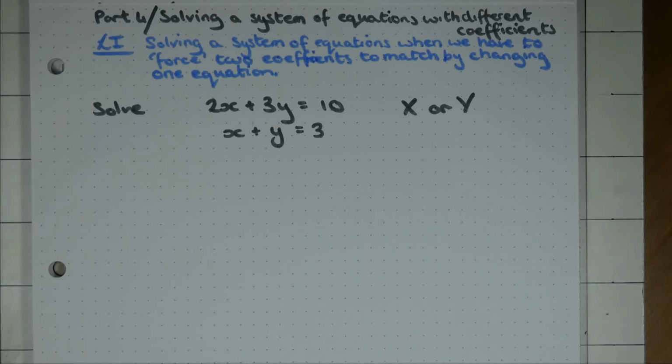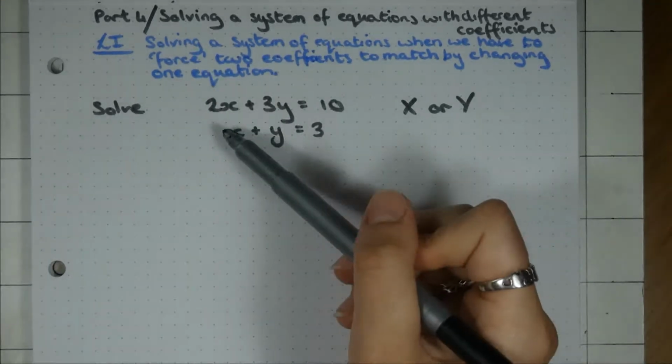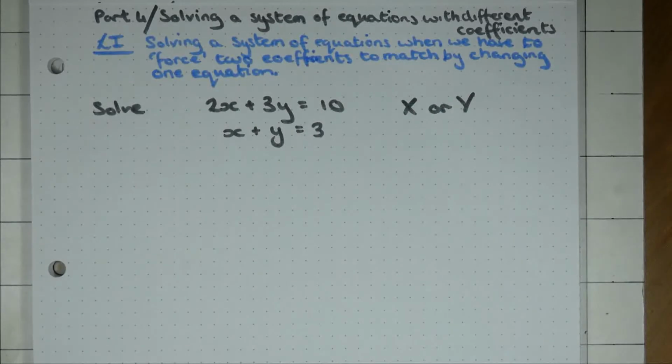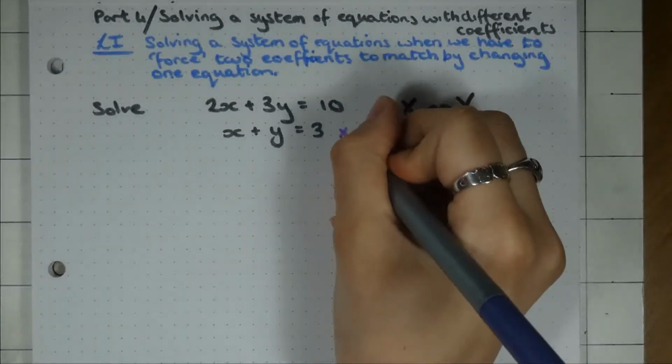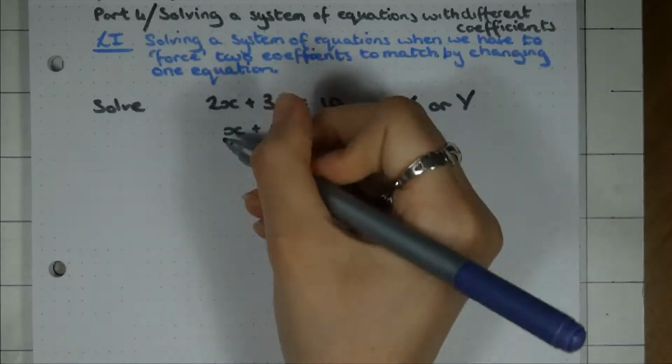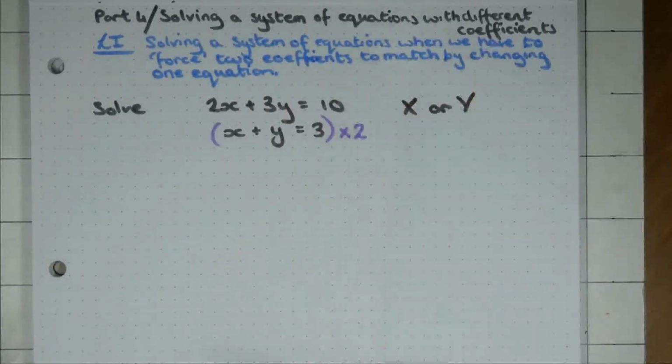You may have already thought about it, and you may already have a hunch about what we can do. But how can we make 1 into 2? And the answer to that is we multiply the second equation by 2. And what is absolutely essential is you multiply all of that equation. If you only do it to the x, you've changed the fundamental meaning of that equation. Okay?